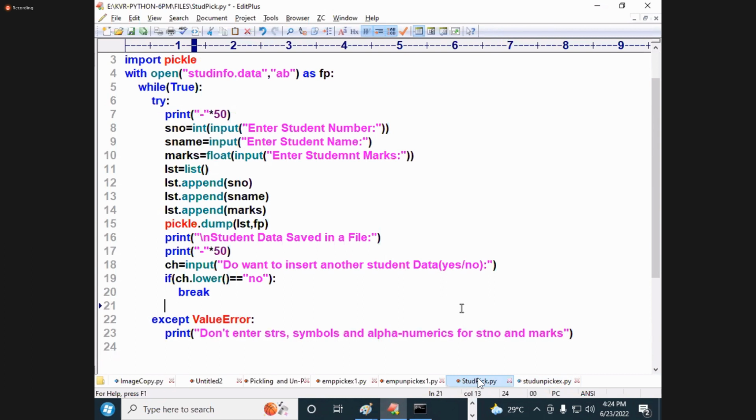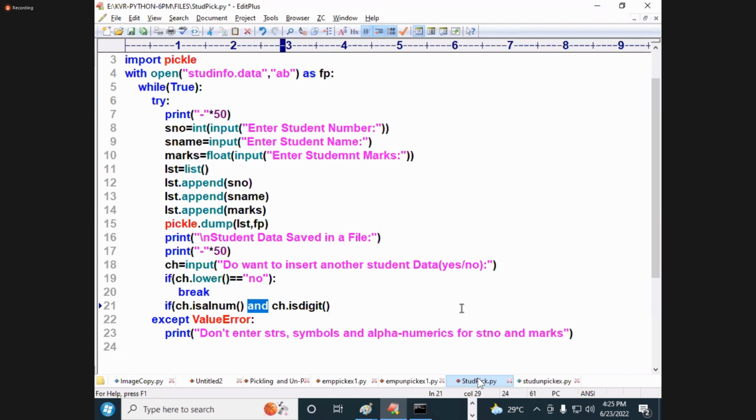Suppose anybody enters, what is that? CH not in, or something like CH dot isalnum, that is alphanumeric, and CH dot isdigit.